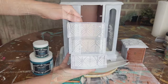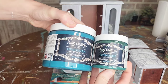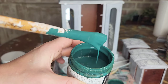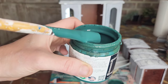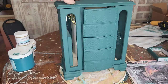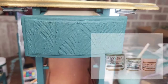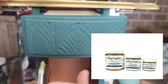I painted this piece with Paint Couture's Absolutely Fabulous all-in-one chalk style paint, and what I did is I created a custom color — I used two ounces of Opal Green and two ounces of Evergreen to create this stunning green color. As you can see, I added that same raised stencil design to the sides as well. To make this raised stencil design stand out, I'm going to be hand painting it with Paint Couture's Antique Gold.